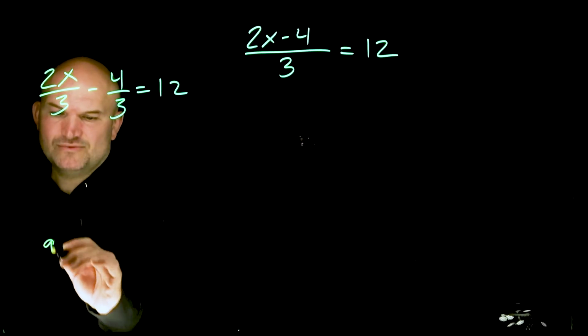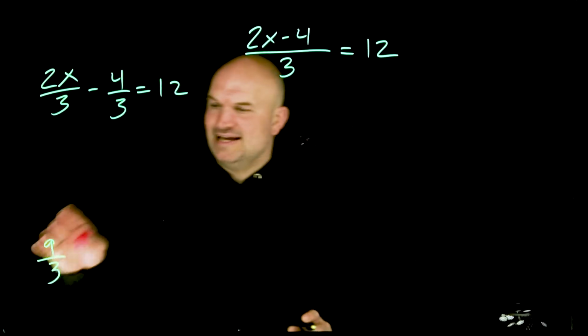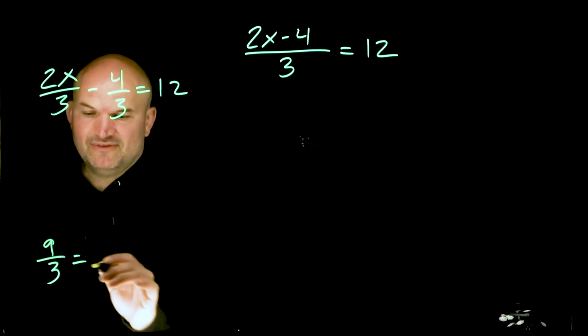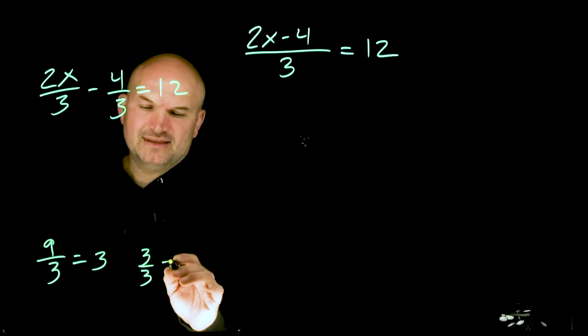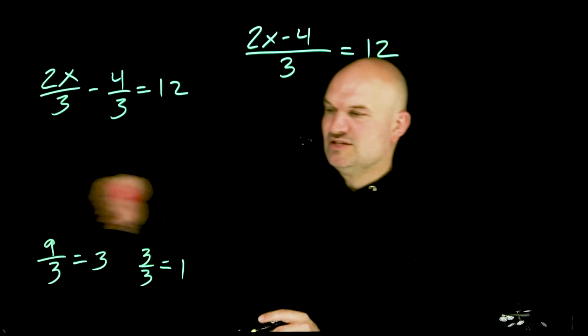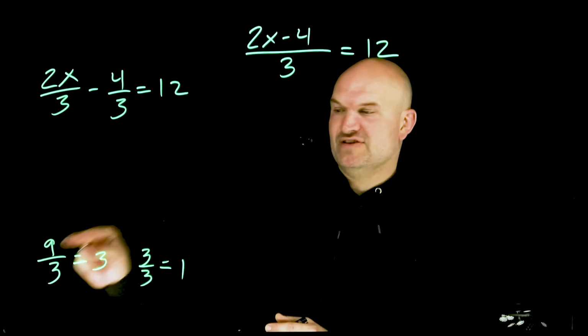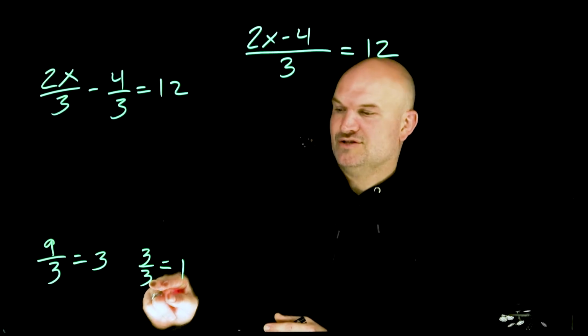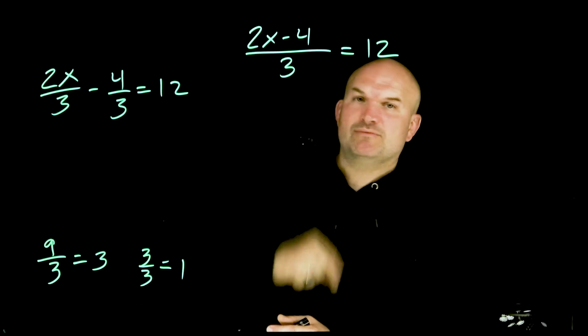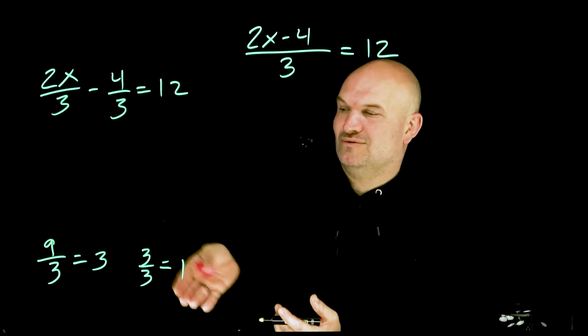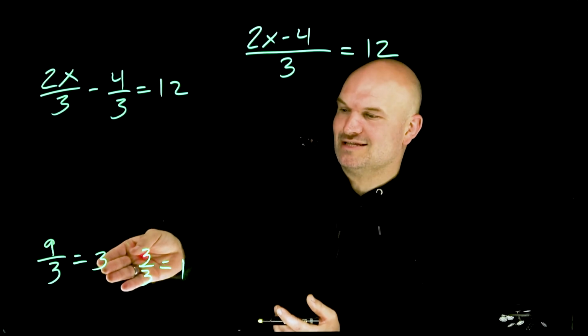And the easiest case would be, let's say I had 9 divided by 3. Well, that can be simplified here to a 3. What if I had a 3 divided by 3? That can get simplified to a 1. Now, what do these have in common? The numerator is divisible by my denominator, right? So what I want to do is find a number that I can multiply by that's going to be divisible by 3. You can pick any number, but do we really want to include something that's larger than 1?